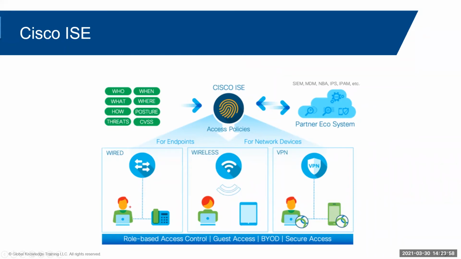So I'm a user, I want to connect in. Next point, what's the best way to implement security? Know nothing of what's going on, or know as much as possible of what's going on, right? Lack of knowledge is unsecure. How can you secure something you know nothing about? So ISE has the job of being very well aware of everything that happens.